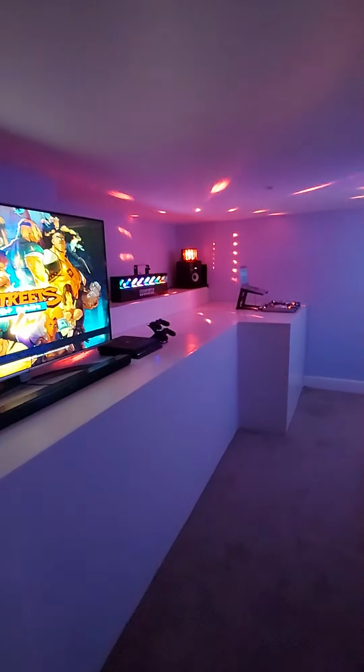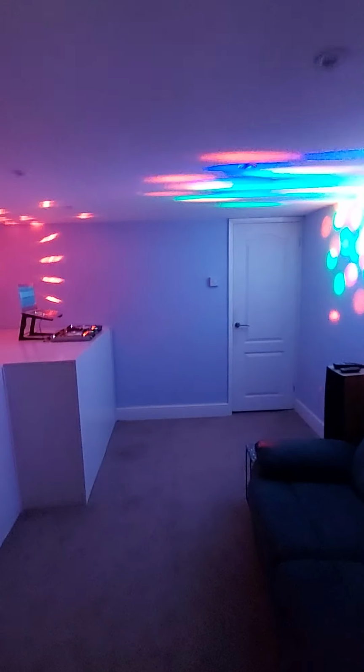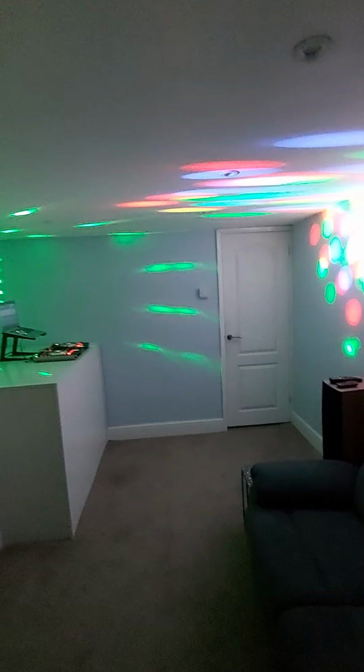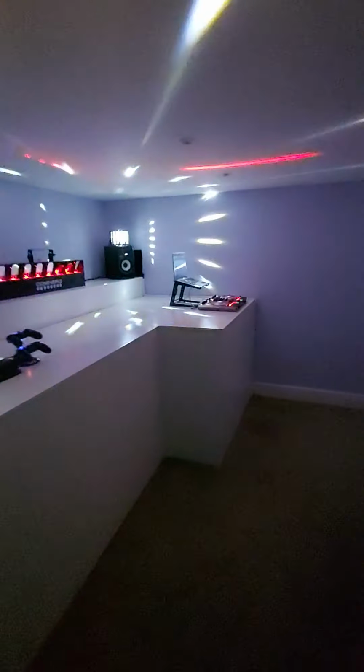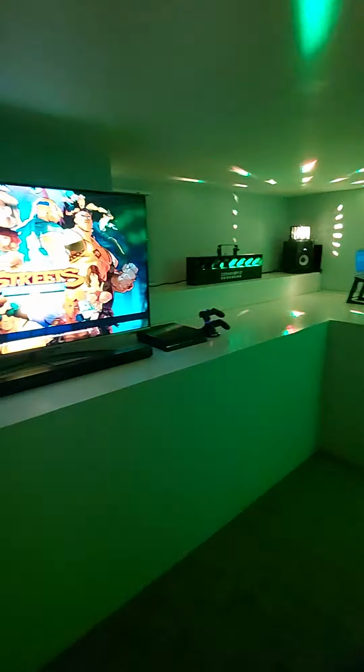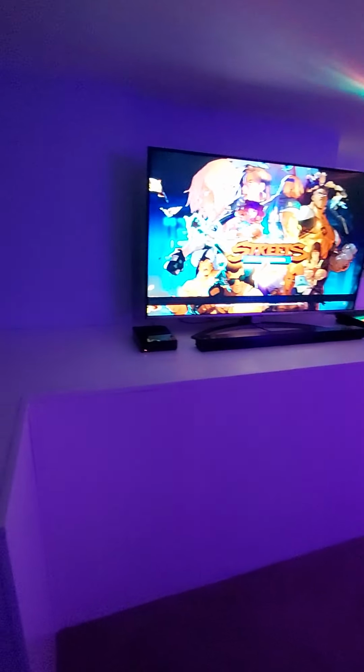Really pleased. Originally, the actual height of this room was going to be, I don't know if you can really see, but it was really going to be up to about this high here, which is just about head height. But as I was digging down, I decided, let's keep going. So I kept going and going, and then I just ended up with more head height, and I think it was a good move. It's turned out really well.